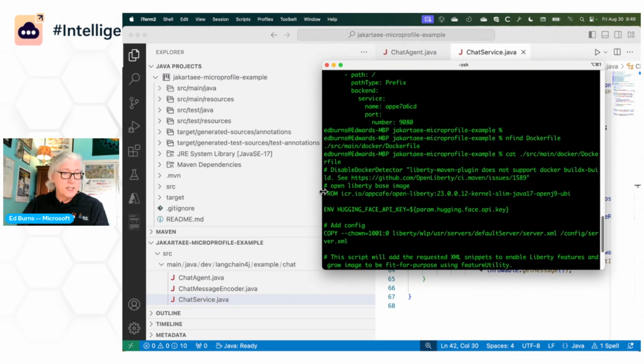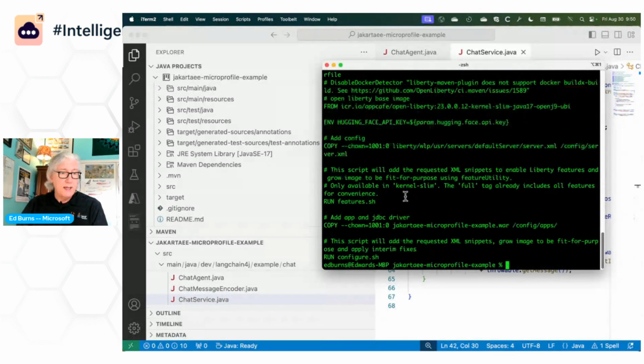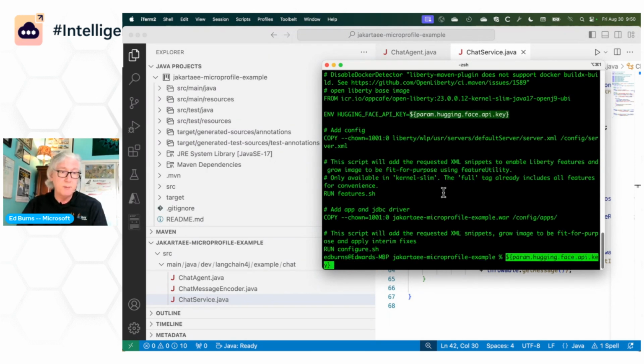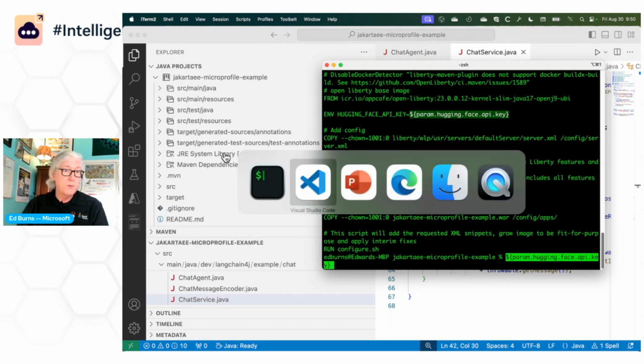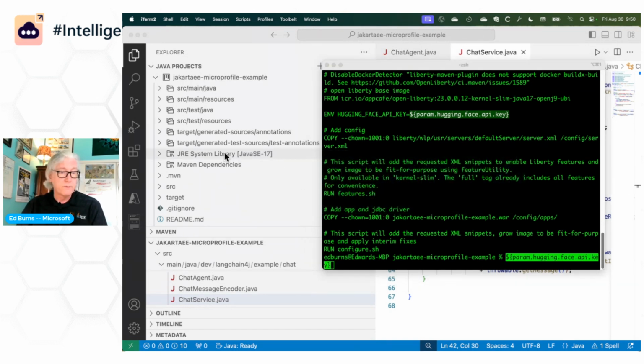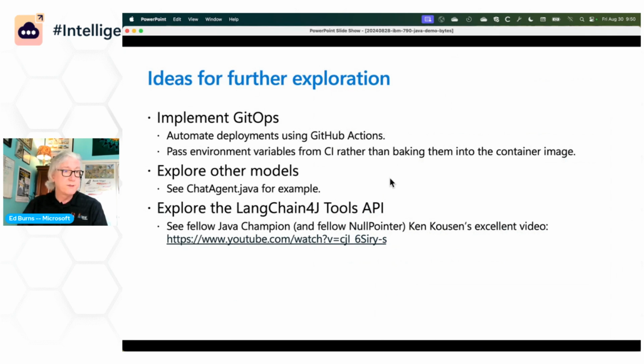So we're passing in the environment variables there. You can see using env commands, and this is just a very simple one. Notice that it's using the Maven Resources plugin. So in this particular demo, the environment variables are passed to the system that's running Maven, and these are then hard-coded into the Docker file, which is used to produce the image. So you could do that and pass them in from CI instead. And you can see the base from image is just the standard IBM Liberty 23.0.0.12.